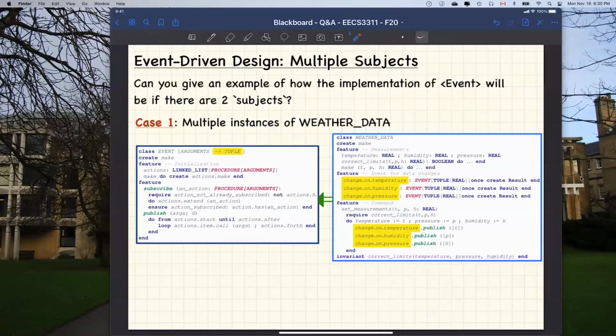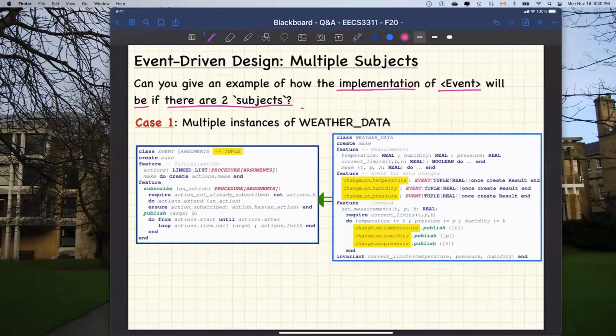This is kind of the only technical question about event-driven design I have. Can I give an example of how the implementation of events will be if there are 2 subjects? All right, I'll try to guess.